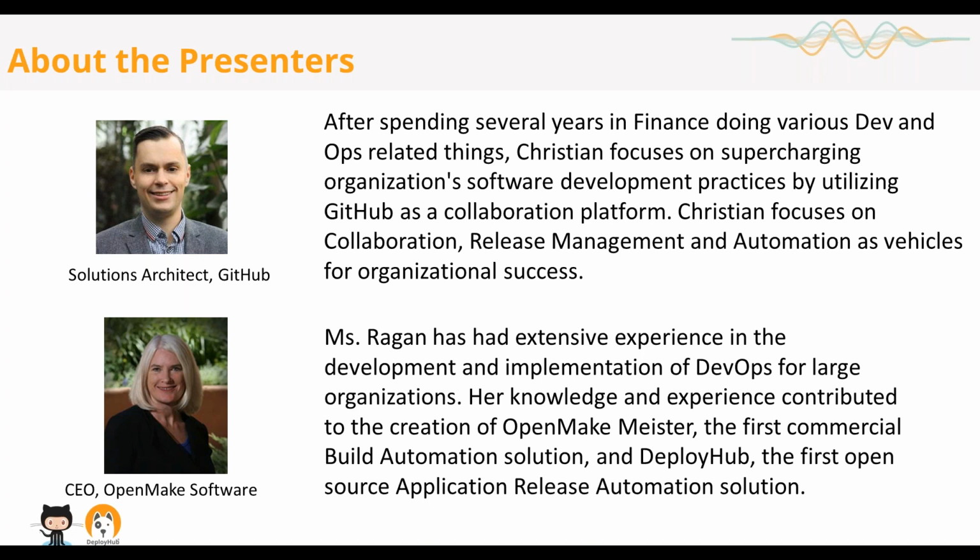Thank you. I'm Tracy Ragan, CEO of OpenMake Software. What we're talking about today will be a product that is now known as DeployHub, and its specialty is being driven by the CD process to do continuous deployments. We often hear that continuous deployment is the sort of unicorn. Well, we think that you can leash the unicorn and put it to work for you, and that's what continuous deployment's all about.